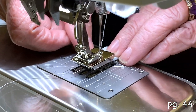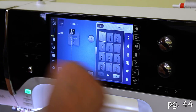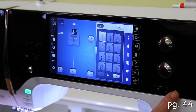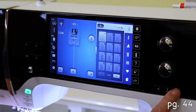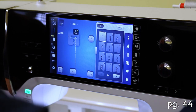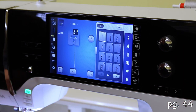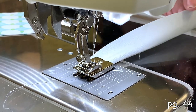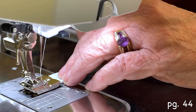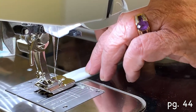Did you see how I did that without it? I did. That's because I used the needle. Okay. Why aren't you moving? There we go. And that's at 4. I think I can probably just go to 3. Okay. Select your straight stitch, adjust your needle, align the needle with the engraved line. We did that. Stitch the whole length of your cord.